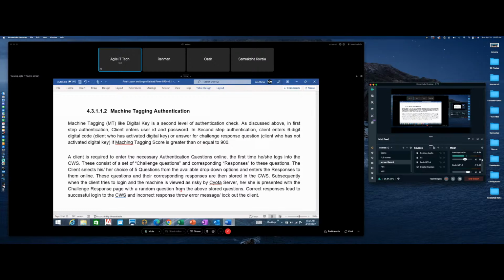By the way, all of you should be familiar with machine tagging. You have all used machine tagging. When you try to log into your banking website, sometimes you get challenged with that Q&A that asks you, where did you meet your spouse? What was the first car you bought? What is the middle name of your oldest kid? Remember that Q&A? What about the picture tiles? Does that count? No, that's not it. This is the Q&A, the question and answer, the security check. Do you always get Q&A'd?